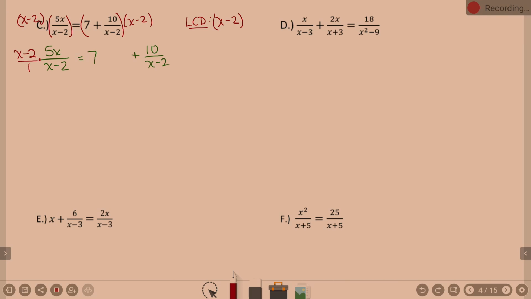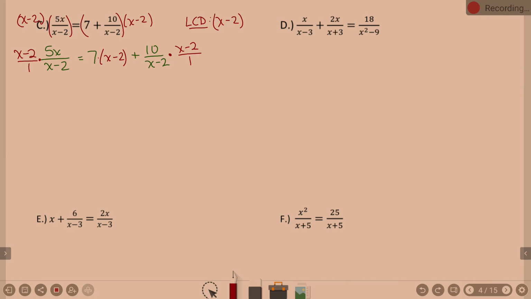Now, with the 7, there's a question, could we make 7 a fraction? You can, but it's just going to be 7 over 1, right? X minus 2. What I would honestly say is you're just doing 7 times x minus 2. Do either of them have to be fractions? No, because they're just both over 1. You can make them fractions if you want, but it's not necessary. And then 10 over x minus 2, I'm going to multiply it by x minus 2. Now, here, I'm going to go back to making a fraction because there's another fraction.